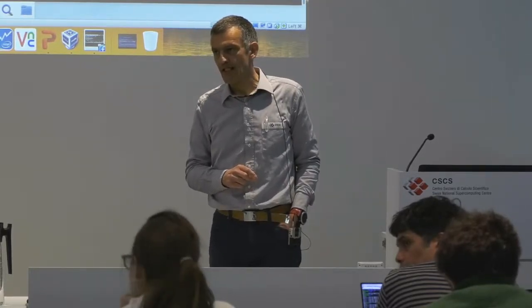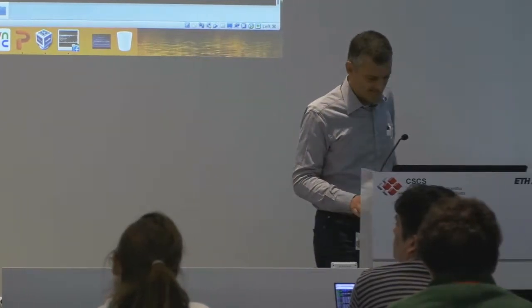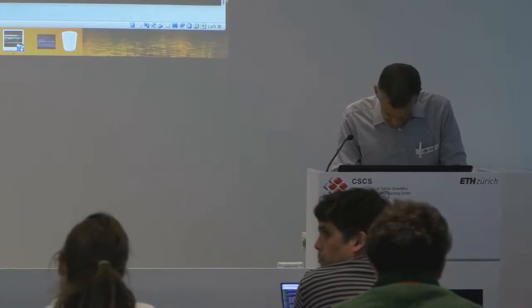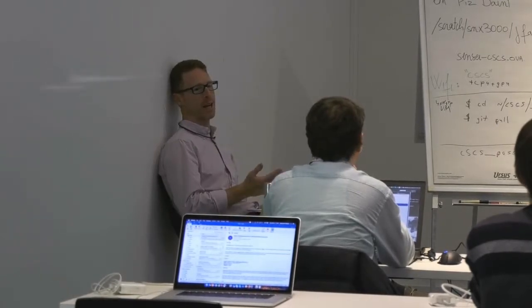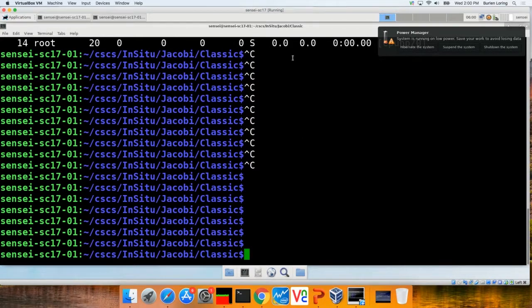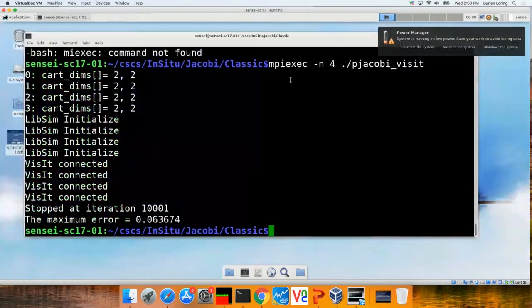Yeah? The CPU load is still 100%. This is an MPI thing. MPI does what's called a busy wait. It just polls, looking for communication, because that's the absolute fastest way to do it. So you would have to reconfigure MPI. The simulation's actually not doing anything, but MPI is doing this busy wait.